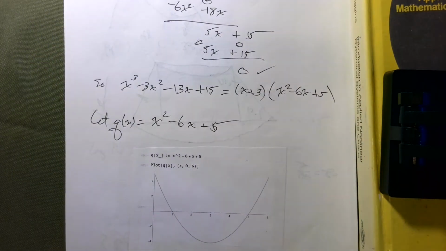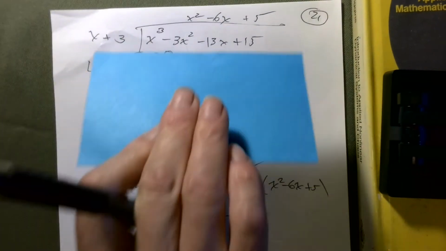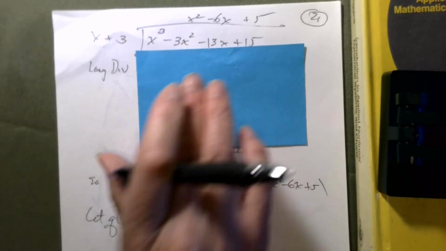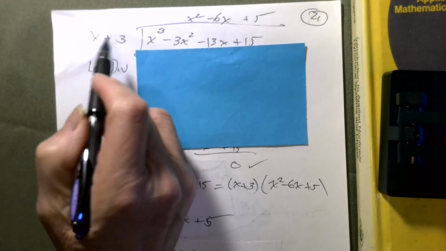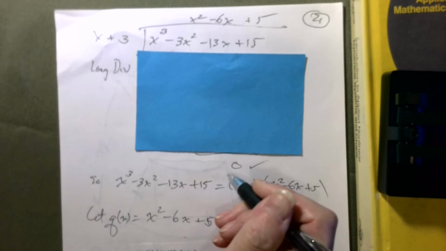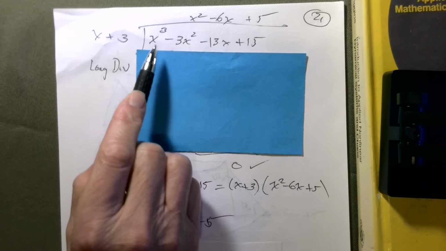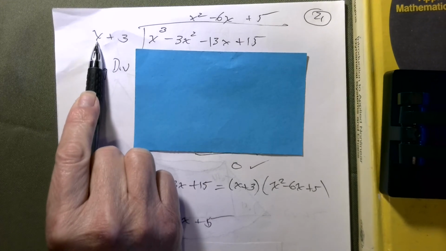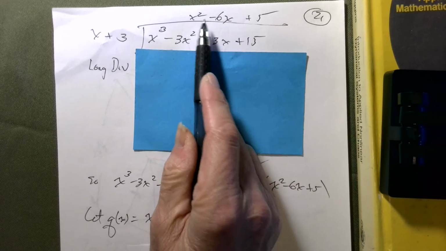Let's do it. So we take this and we divide. So I'm going to take, remember, minus a minus is positive. So I ask myself the question, does this divide this? If it does, it means it's a remainder of 0. So I ask myself the question, what do I have to do to x to give me an x cubed? Well, if I multiply it by x squared, that would give me an x cubed. So put the x squared in the x squared column and multiply.